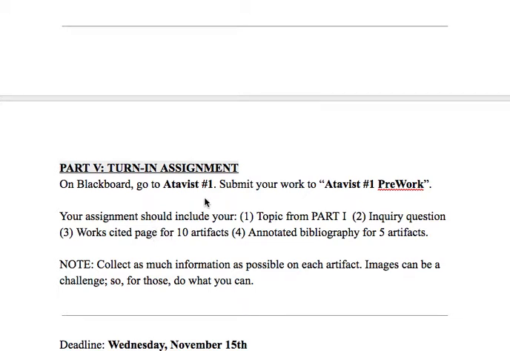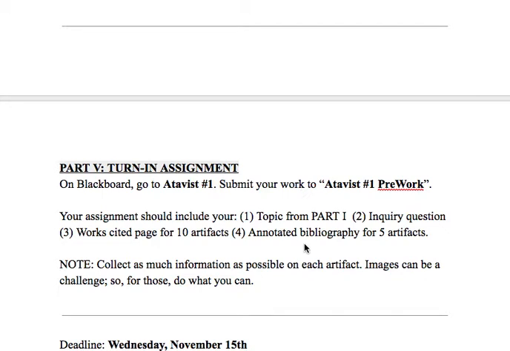So then what you're going to do last, of course, is turn it in. So you turn it in into Blackboard by Wednesday morning at 8 a.m. into an area called pre-work. That's the name of the link. So you go into Atavist 1, and inside of Atavist 1, you see a place to submit it called pre-work. And basically, all you're turning in is the topic. You're going to tell me which topic you chose. The second thing you're going to do is tell me the type of question and the question that you made. So I made a form question, form, colon, and then whatever the question is. So far, all you've done is made a decision and written a 1-sentence question.